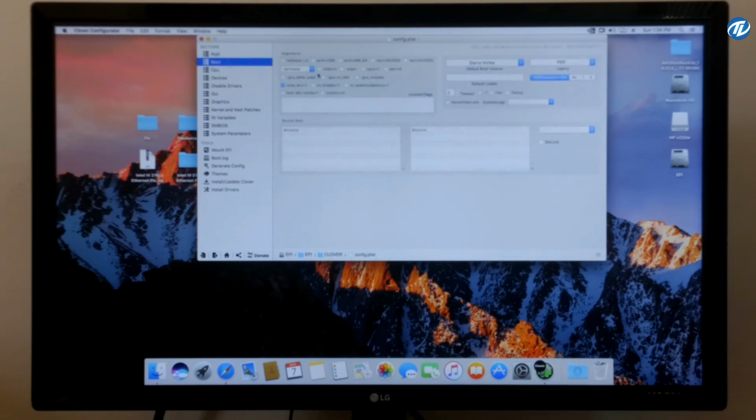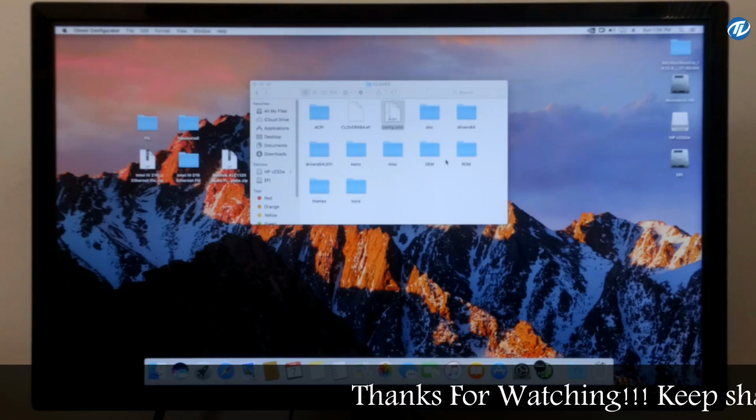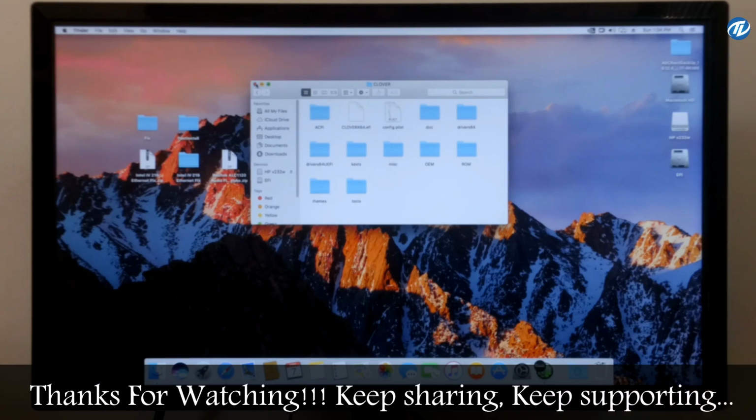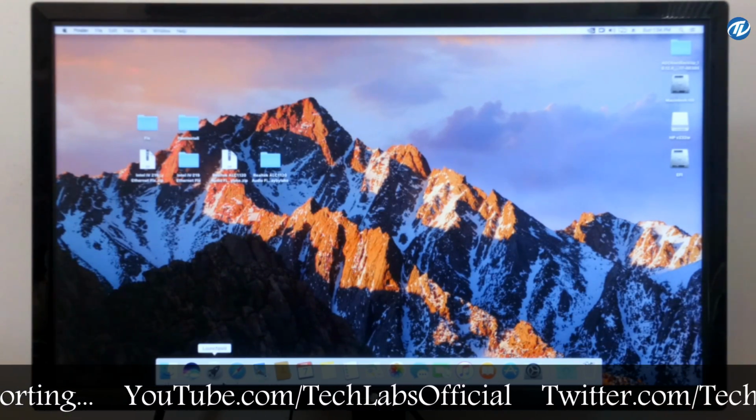And now go to boot options and then uncheck this option NVDA_DRV=1 and close the Clover configurator. Click on OK to save the plist file. And now close the Clover configurator and restart your system.